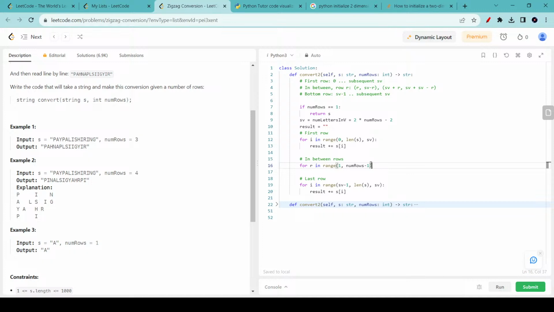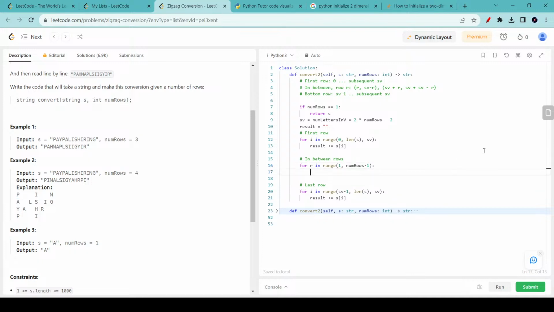Notice it's not minus 2, because if I do num rows minus 2, then the last number I'll go to, let's say num rows is 4, I wanted to go all the way 0, 1, 2. I want to go to 2. If I do num rows minus 2, it's going to go up to 1. So I need to do num rows minus 1. And so this is the in between rows.